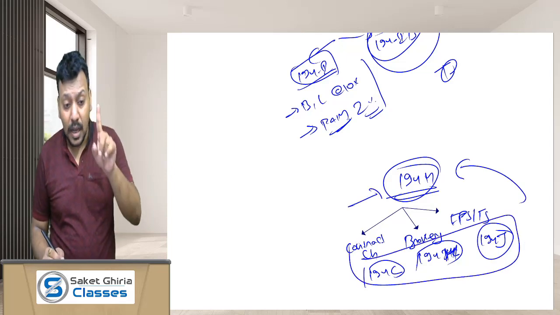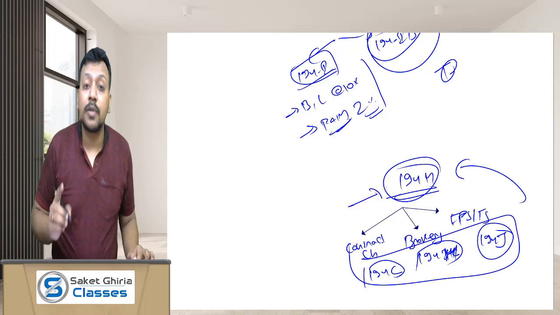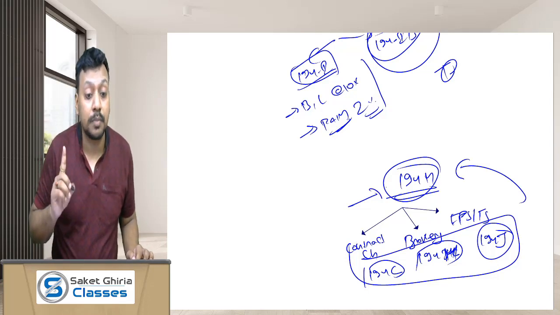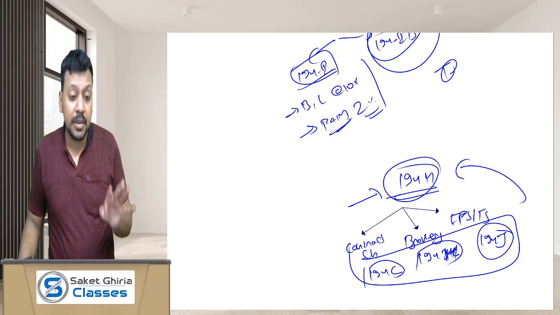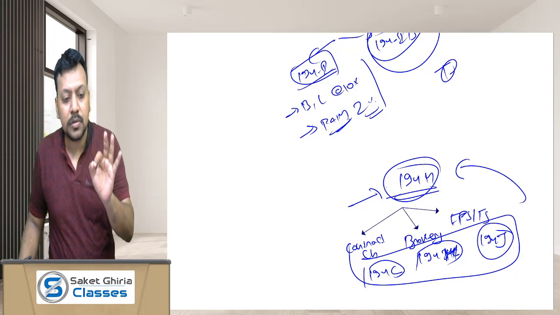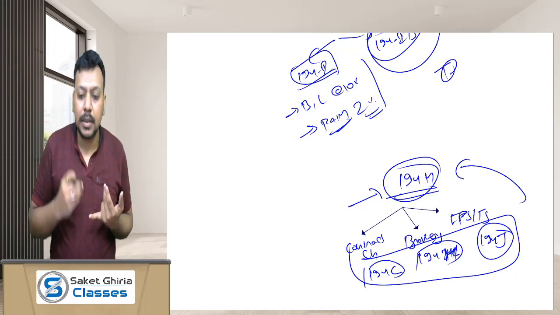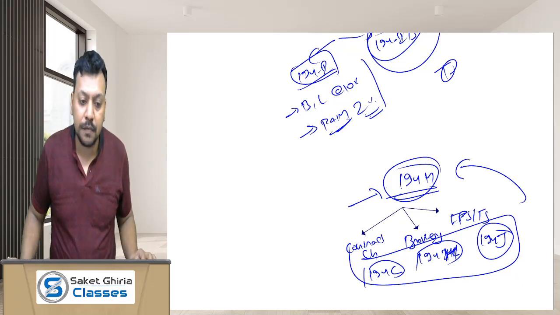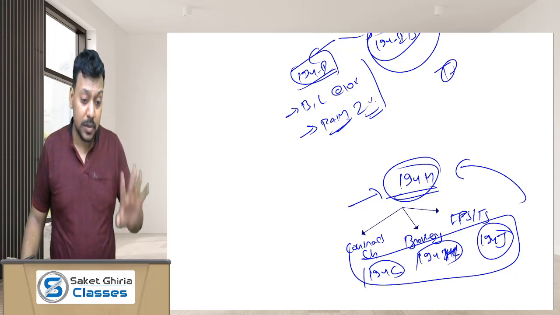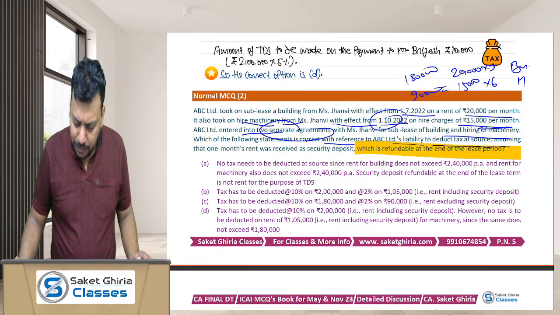Okay, the only thing I am going to tell you guys in this case is that 194M is not applicable on rental payment. So dear, please mind it that 194M is not applicable on rental payment. It is applicable on three kinds of specific payments: the contract payment, brokerage, and the third one is FTS or fees for professional or technical services. Okay, I hope you guys are clear with this. So okay, come and see with me.